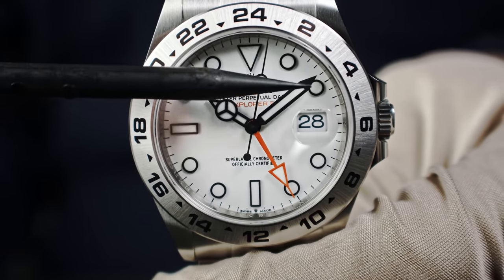Black or white — now comes the question of price. The official price of the Explorer II is 8,100 Swiss francs including 7.7% VAT. Please, whenever you want to buy such a watch, remember that Rolex sets the official list price at 8,100 Swiss francs — not 8,200, not 16,000. I know it's hard to get them and you may need to wait, but please try to buy at the published price. Don't buy from the grey market or parallel market — don't play those foolish games.